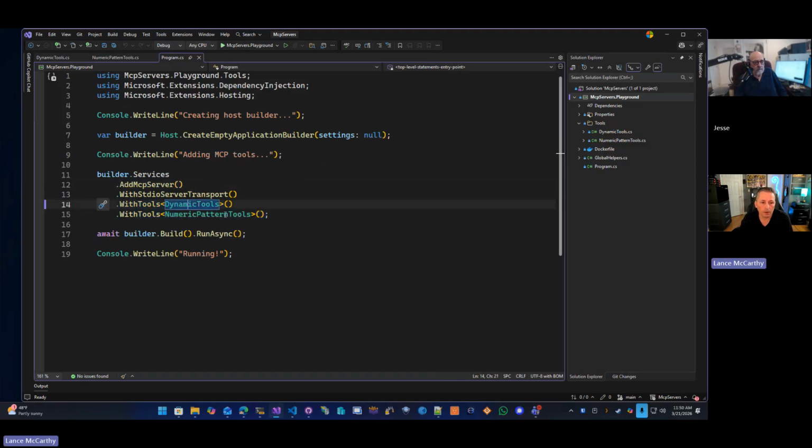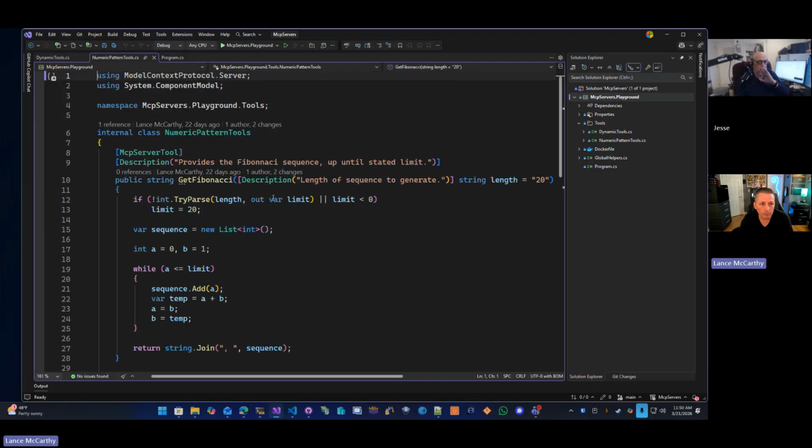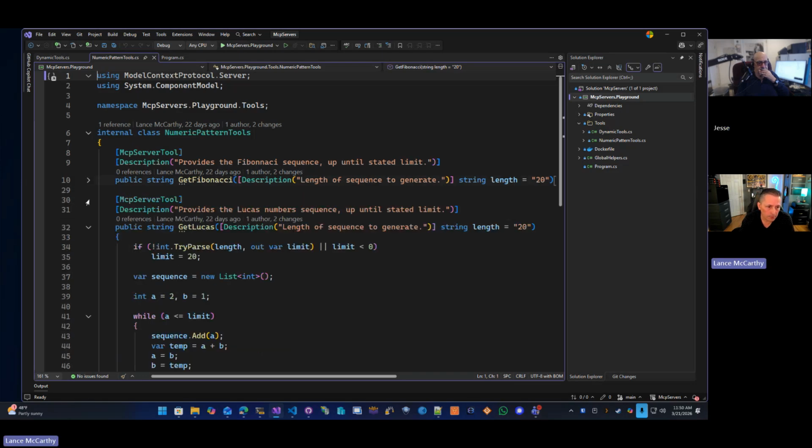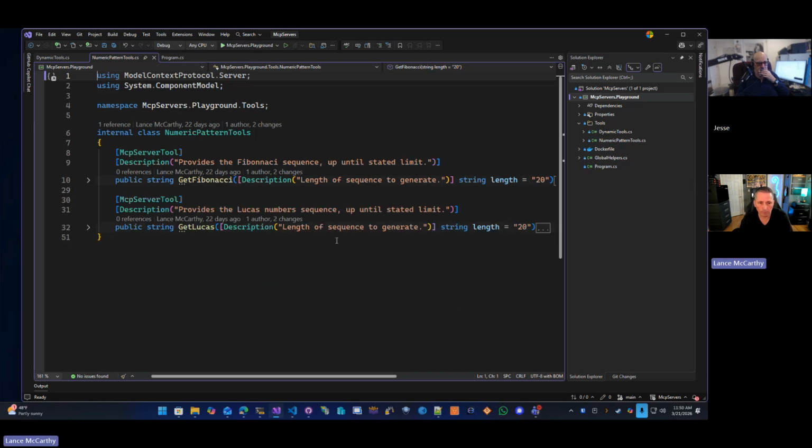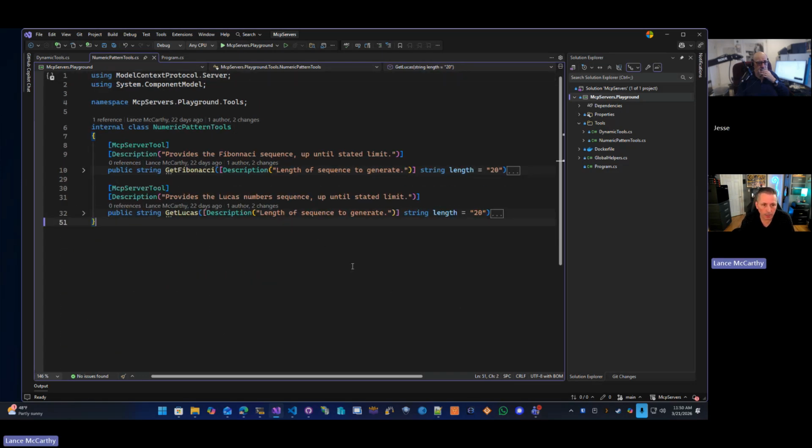There are two tools that you see here. We talked about the Fibonacci one, and I have that underneath my numeric patterns tool. Let me collapse these and show you the main takeaway, right? Here's where we lift the veil. How did it figure out the thing that it gave me? Because I named the tool, right?